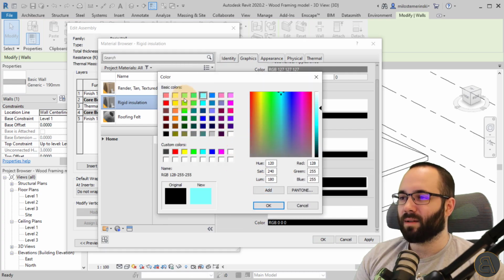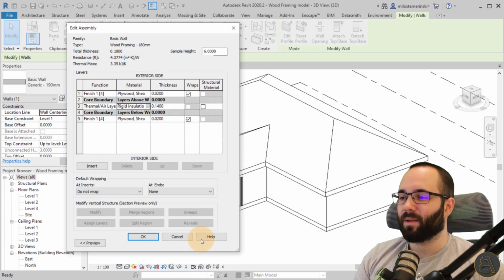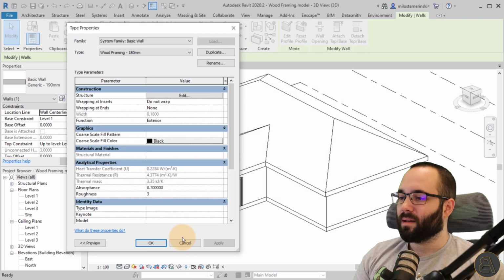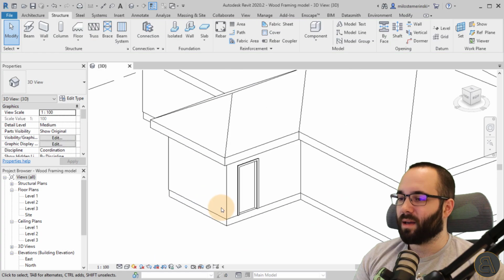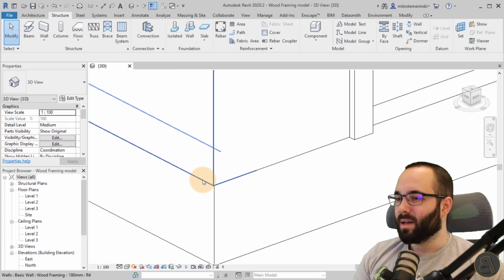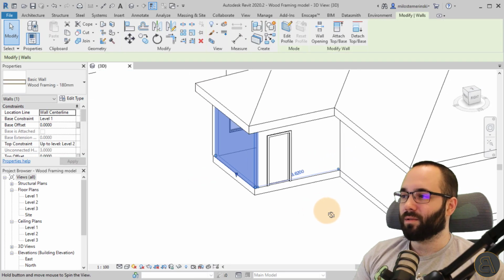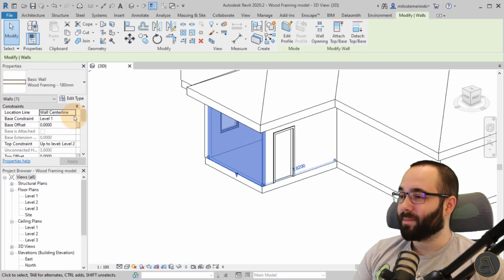So let's make it very light yellow or something like that. Perhaps orangish. There we go. Apply. Okay. Apply. That's going to change the house a little bit. Click OK, and there we go. So now we have that new wall created.